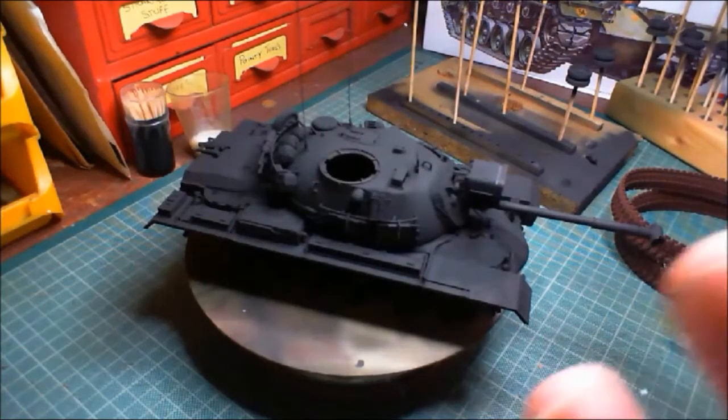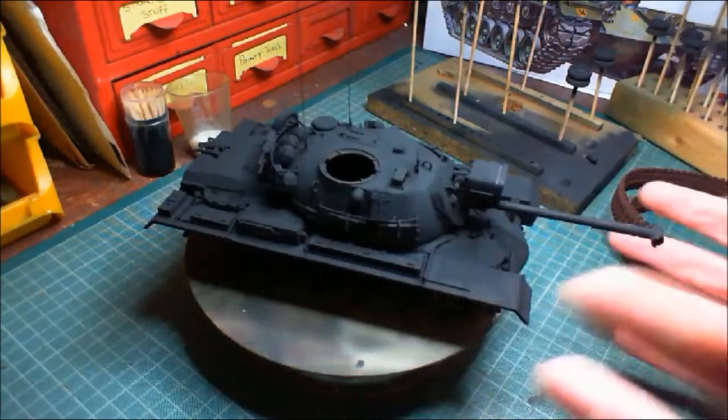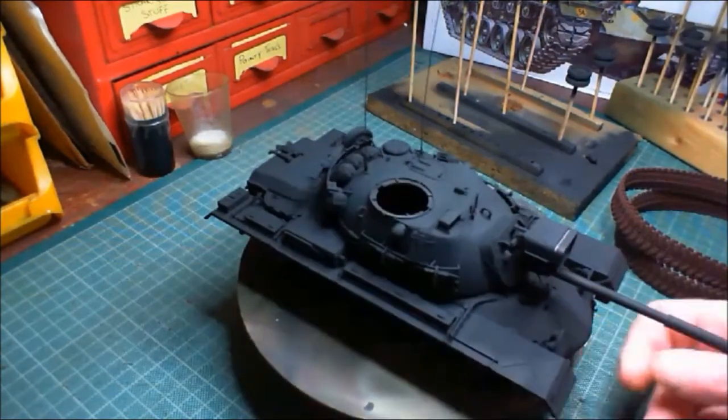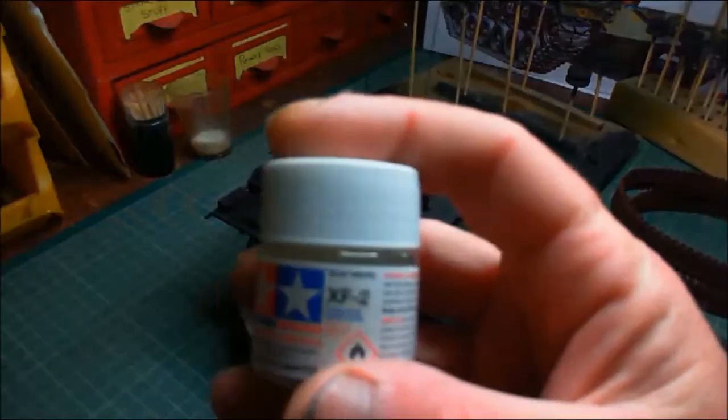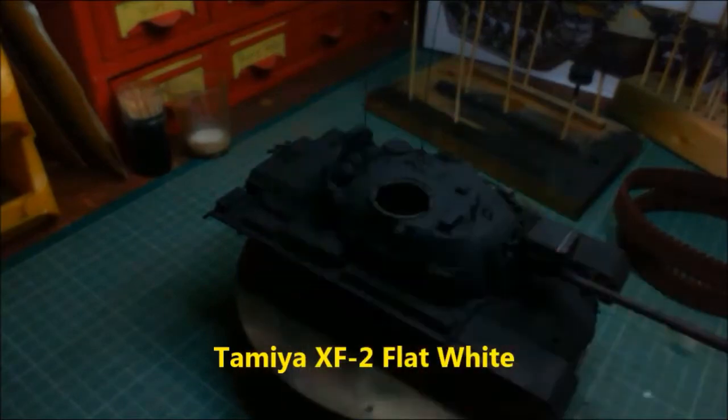So now we've got its undercoat, and I use a black undercoat because I do a sort of pre-shading technique, which I learned from Andy's Hobby Headquarters. He started doing it, I started copying him. And it really works, and I like it a lot. Some people do it different ways, white and then put in the things. I like doing it this way. What we need for this is XF2 flat white.